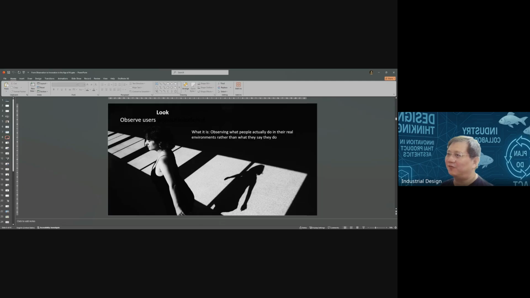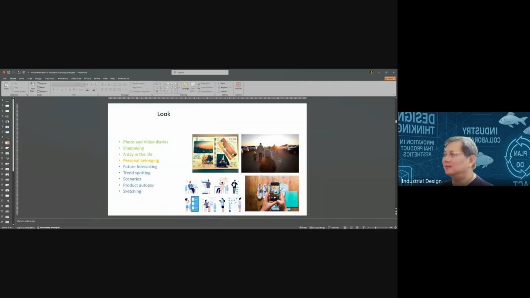And the technique for observation or look, the first one is photo or video diary. You use your camera, now it's all in your phone. You can use your phone to take pictures or video. Shadowing: you just follow the user and look at what they do and how they do it.